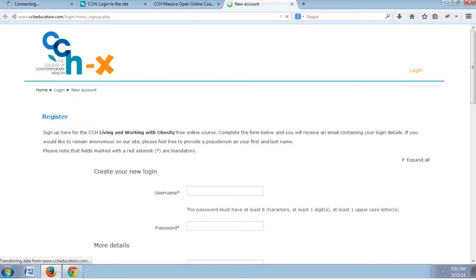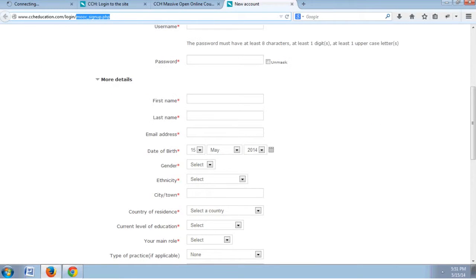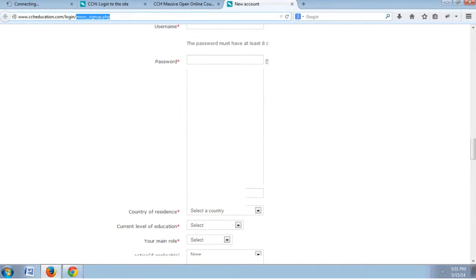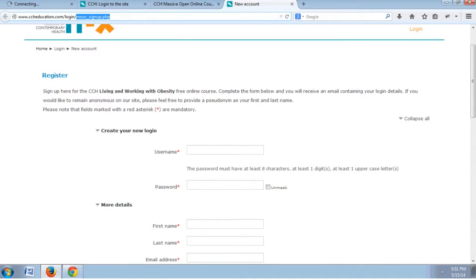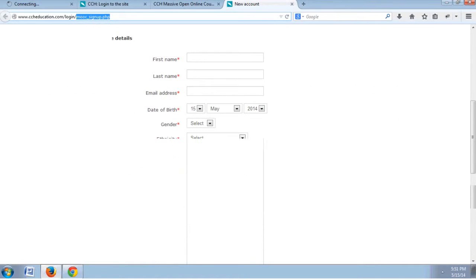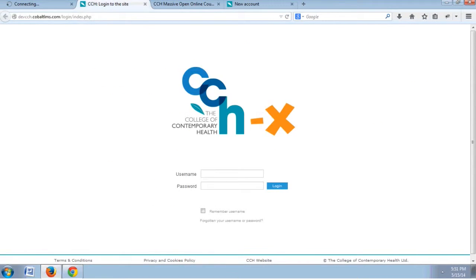Then they can go to a login page, a custom login page that we have created. If you see, it's a MOOC sign up page, a custom sign up page in Moodle where users can register themselves for this MOOC course. It's a free course. So they enroll, and once they complete this form, they can access the MOOC course. I'm not going to go through all the fields because there are many. I'm just going to log in as one of the MOOC users. This is a development site that I'm going to show.